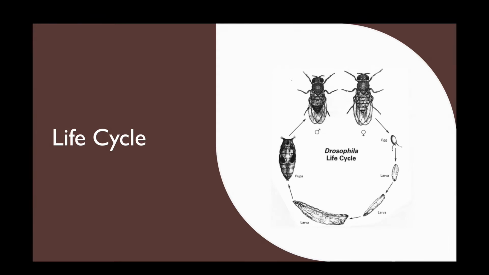There are 3 stages of a fruit fly's life cycle: the egg, the larva, and the pupa. Fruit flies develop to adults in about 1 to 2 weeks, and they last as an egg and larva for about 8 days. The pupa stage lasts about 6 days, and adult flies live for several weeks.